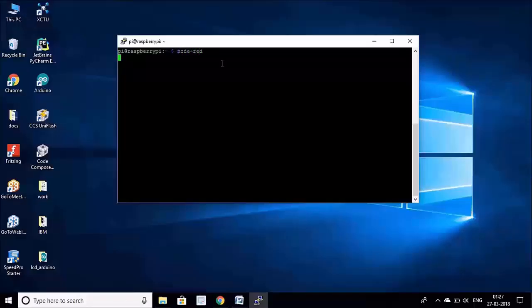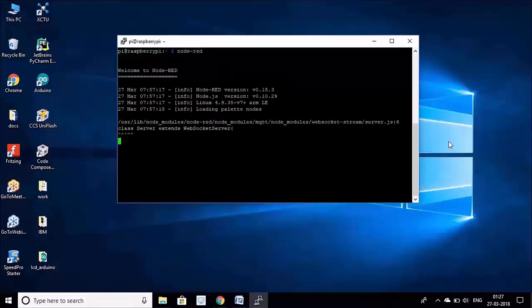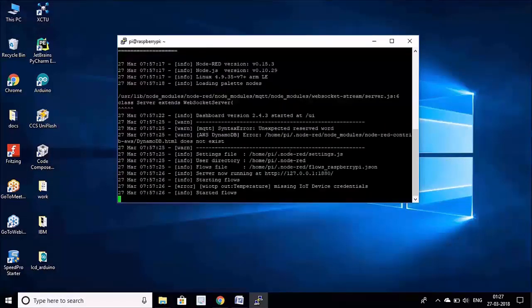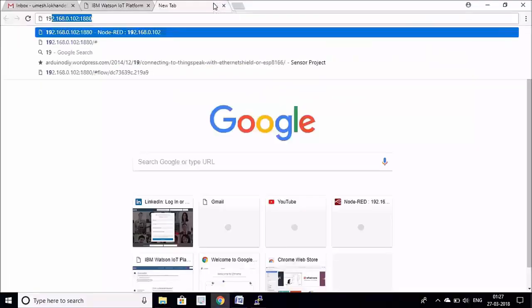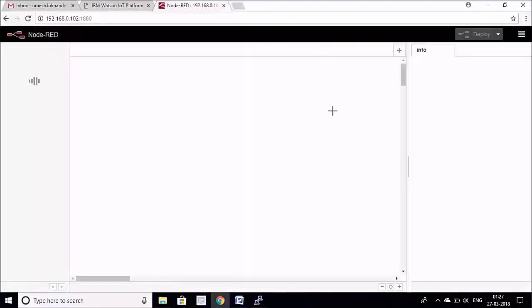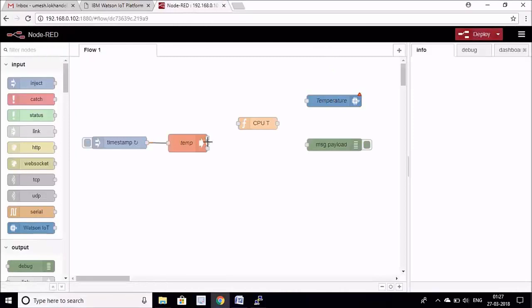In the next session, we will do the same thing. We can register devices in registered and unregistered mode. But the difference is we will use Node-RED here. We'll spend almost 30 minutes to do all of these things.